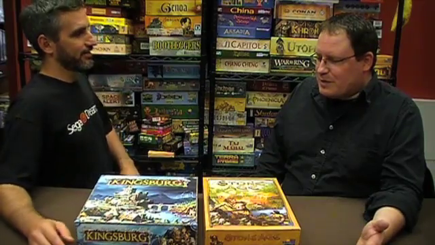Plus it's not an old European theme, which is nice. And that's not trading in the Mediterranean. Well, it may be trading in the Mediterranean. We don't know where it's set. It's trading somewhere in the world, right? Because if you don't have enough food, you can give away resources instead. But it doesn't really matter where. Whereas Kingsburg is a pretty standard theme.